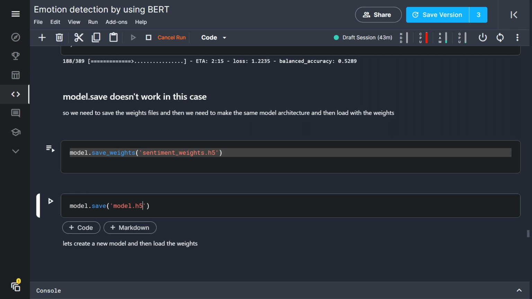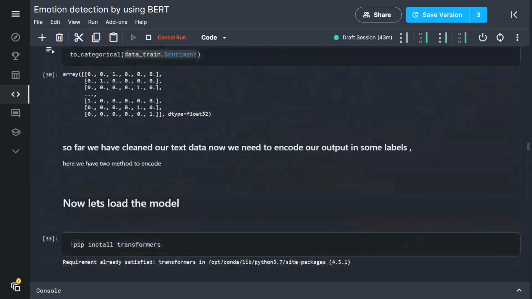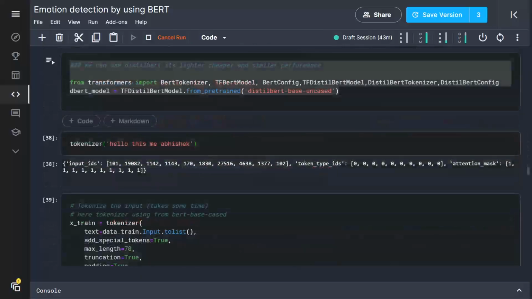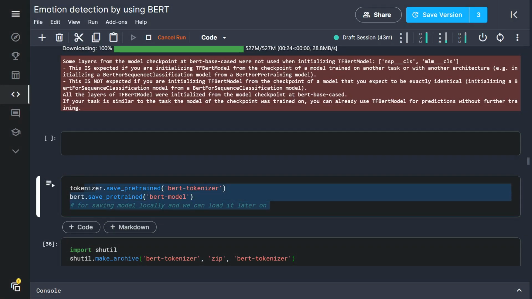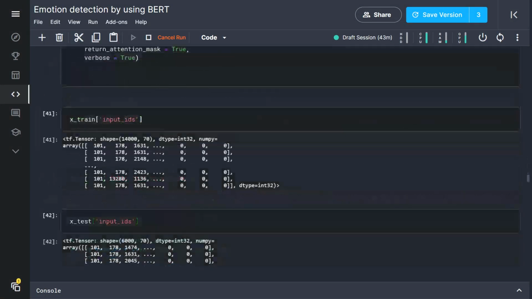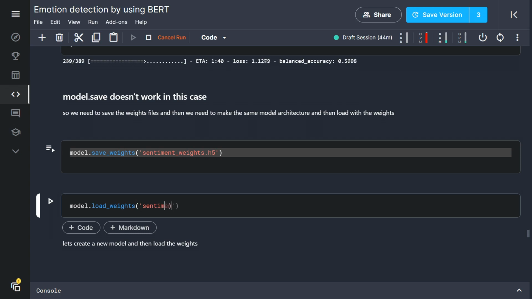So what you can do is, you have to first save your pre-trained model. I have shown you how to do that. So here we go, let me show you. You first save your pre-trained model, and after saving, you call model.load_weights and then say sentiment weights.h5.